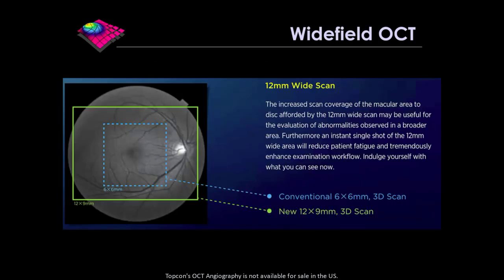Now, in particular, I think it's us taking our first fledgling steps into the world of wide field OCT. So 10 years, 15 years of OCT, we're tending to focus on the macula. And OCT for a long time has been about CNV, cystoid macular edema, fluid in the macula. The exciting thing about the swept source OCT is that you can take a volume scan, which is 12 millimeters by 9 millimeters, in probably less time than it takes to do a 6x6 with the older devices. And I can't remember the exact timing, but it's probably 1.5 seconds, something like that.